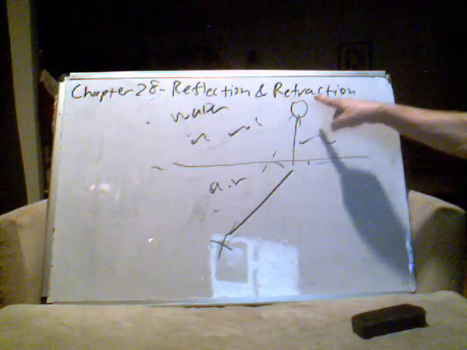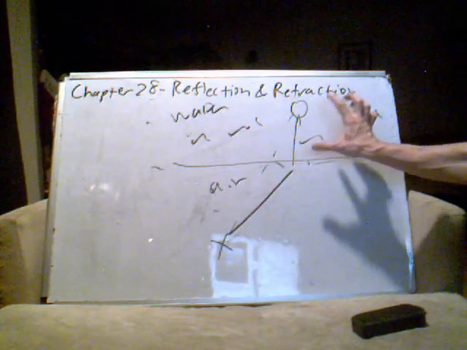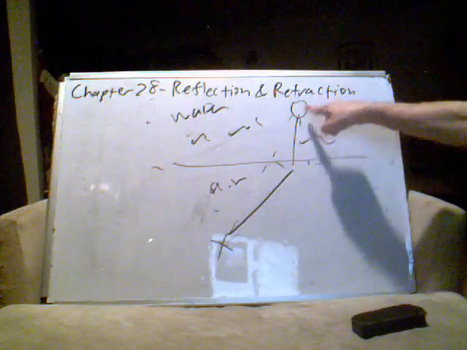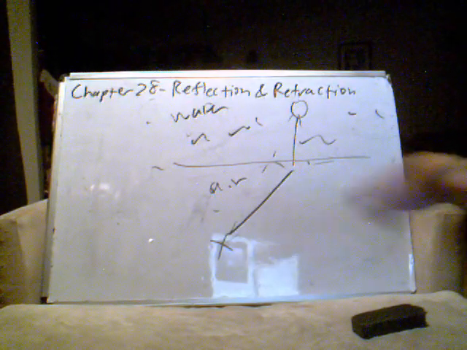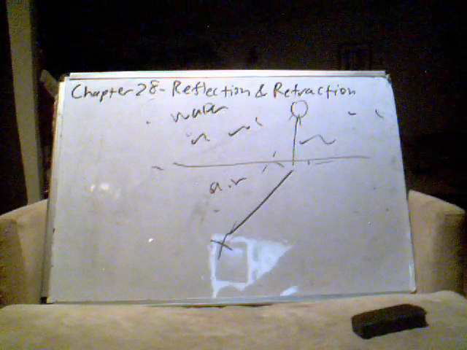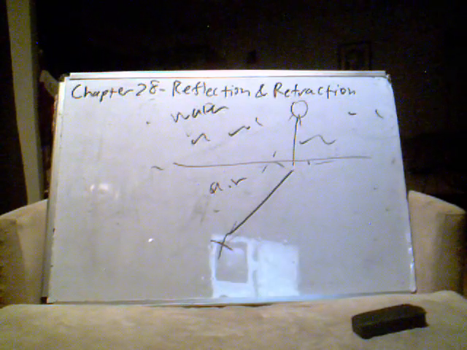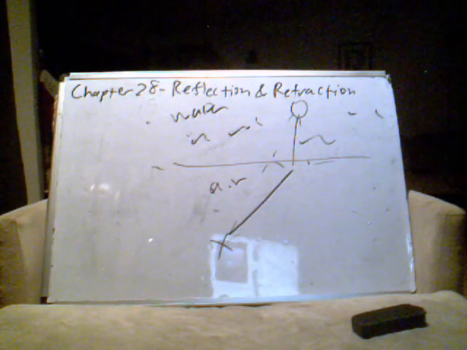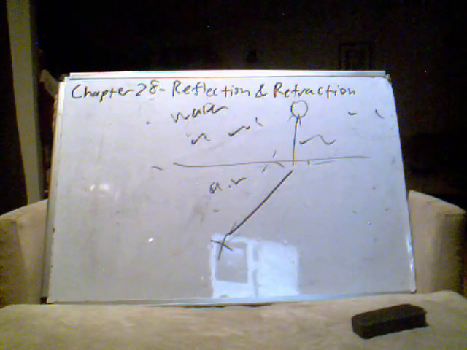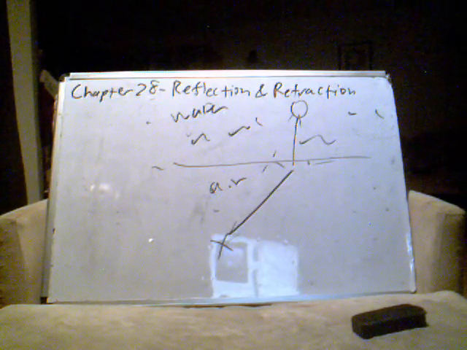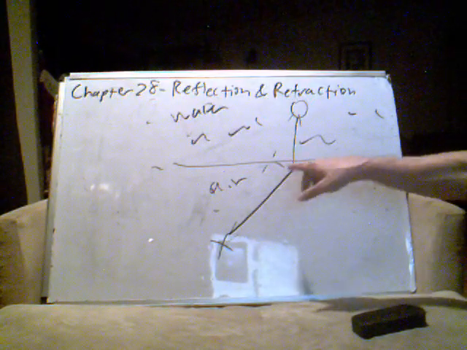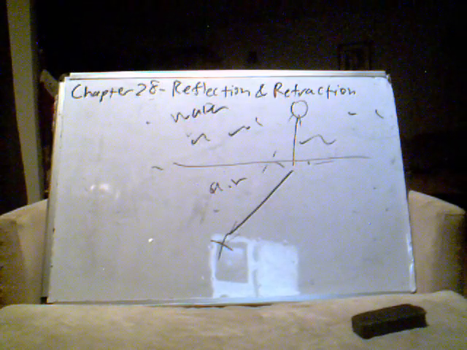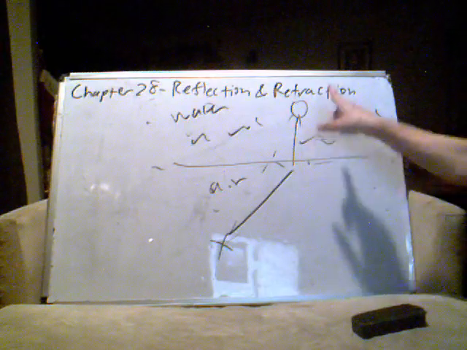Light actually moves more slowly in water because this is a more optically dense medium. There are more particles per unit volume. And so the light actually slows down as it goes into the water, causing it to take this sort of intermediary kind of path. Now, when light refracts into a more optically dense medium, it automatically takes the shortest time path possible to get from one point to another. And so it finds this sort of geodesic by itself.